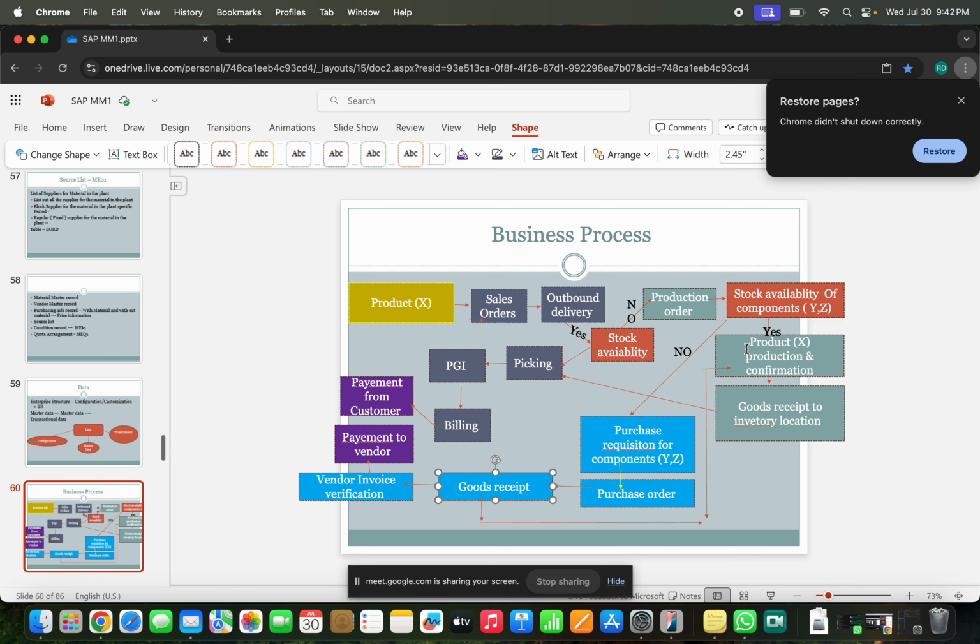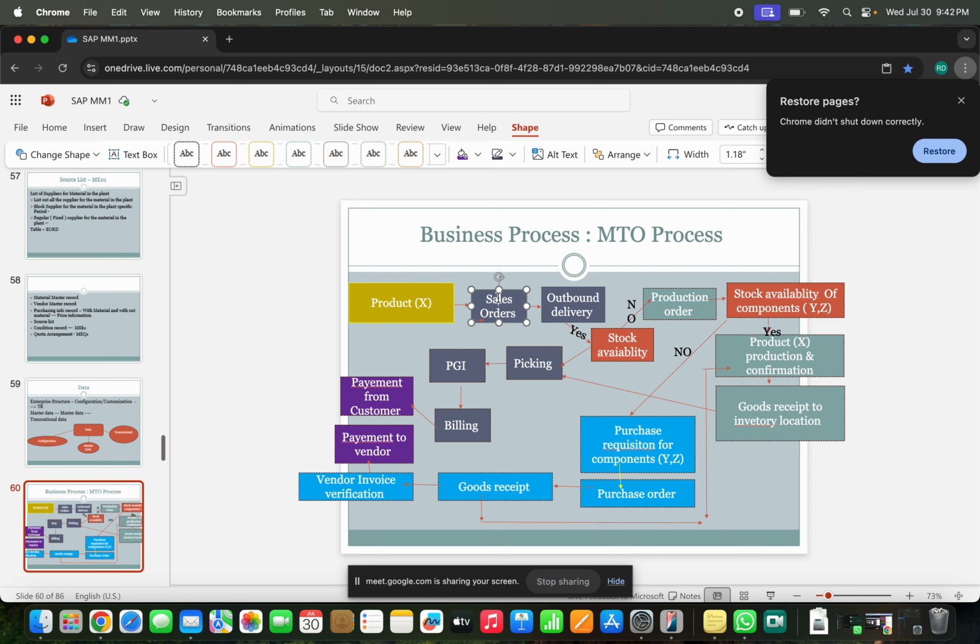Yes. So what did we call this process? Make to order process. What is make to order? Based on order only, you are planning to deliver the goods. You are producing the goods.